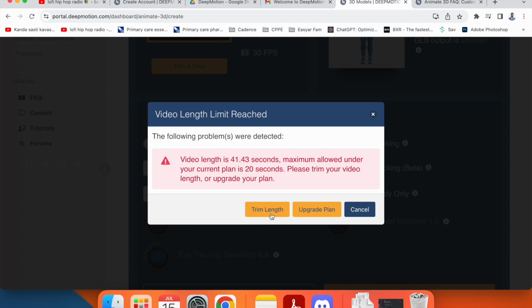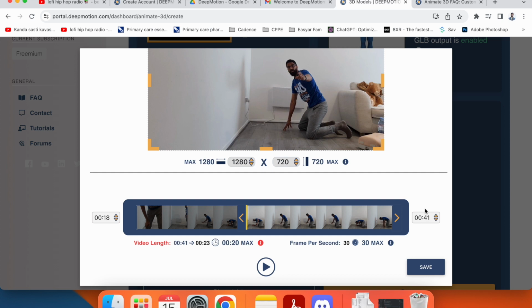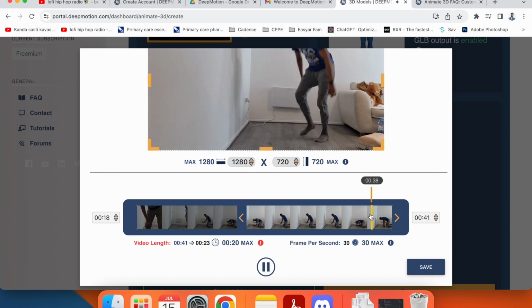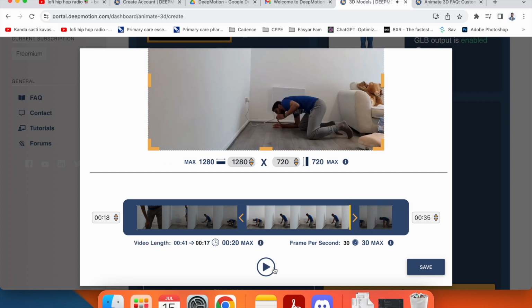And then physic field, trim the length. As you can see, it tells you how many seconds you can do. I want to be able to do to that part. Yeah, actually, as you can see, you can go down. Okay, so I can reduce down. Just keep it at 19 seconds to make it easier.